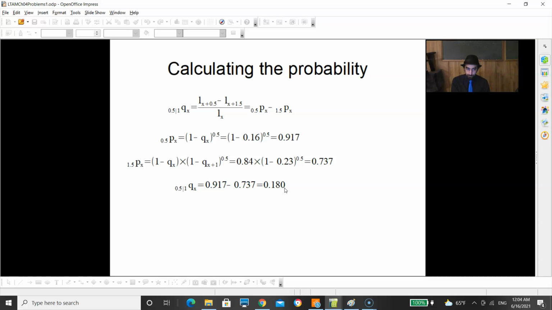So again, don't fall for the trap of thinking that you can do mean and variance because it's not normal here. You have to look at which time periods the insured can die in and have Z be worth enough. Then you have to look at what's the probability of dying in those time periods, or in that one time period.